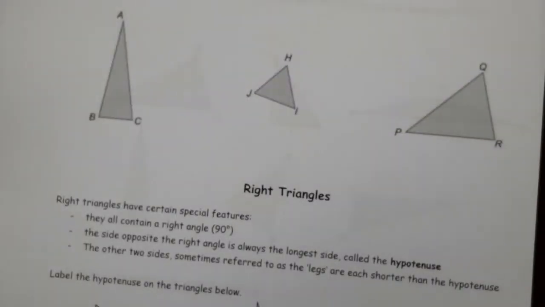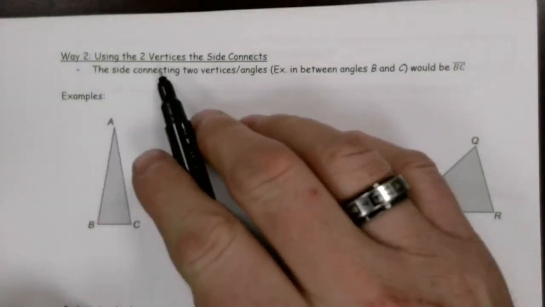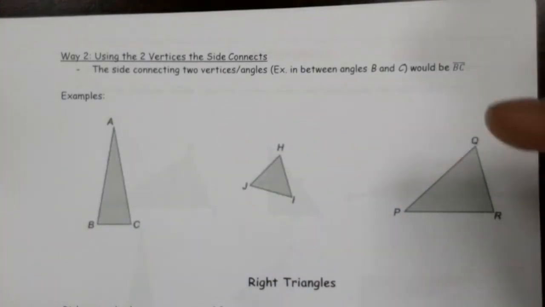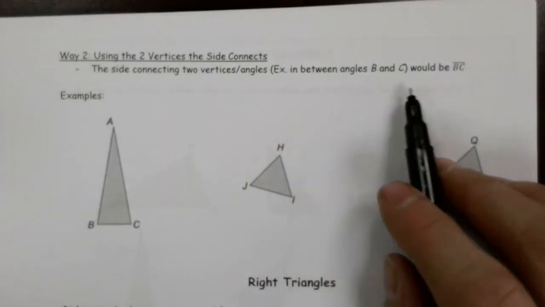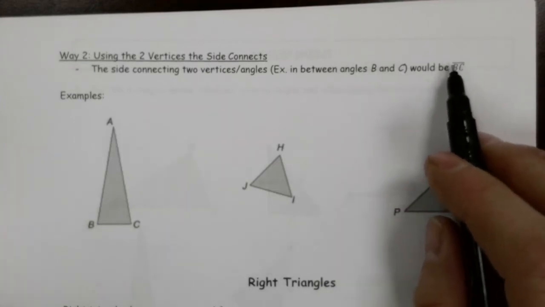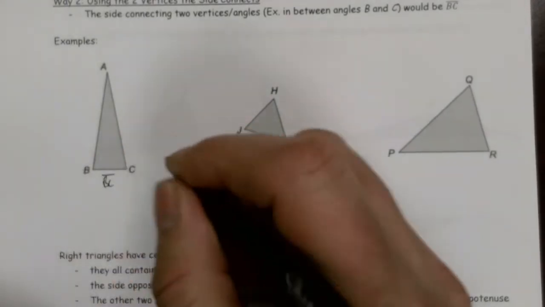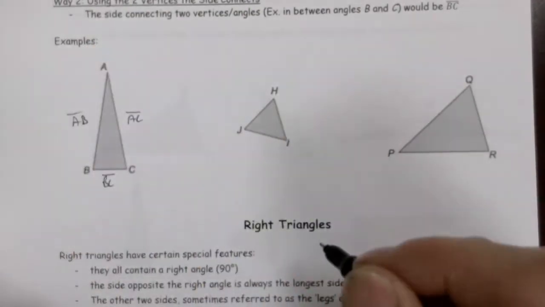However, there are other ways you could label the sides. Another way is to use the two vertices that the side connects. For some of you, this is going to be a little bit more comfortable because you may have worked with this notation in a junior high class, and this might just be an easier way to work with this. So for example, we would call the side that connects vertices B and C, BC, with the little line segment symbol over top. So this right here would be line segment BC. This would be line segment AC, and this would be line segment AB.